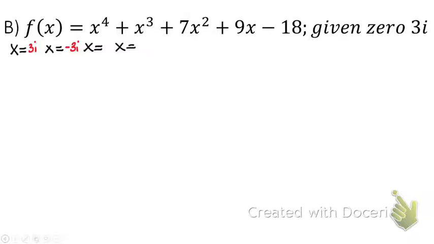You have one of these on your quiz next Wednesday. You have to do long division, and then you're going to have to factor what you get at the top. Okay? So how do we know what goes on the outside? What am I dividing it by? So if I have 3i and negative 3i, what would be the factor? X squared plus 9. It's a pattern. So we're dividing it by x squared plus 9.